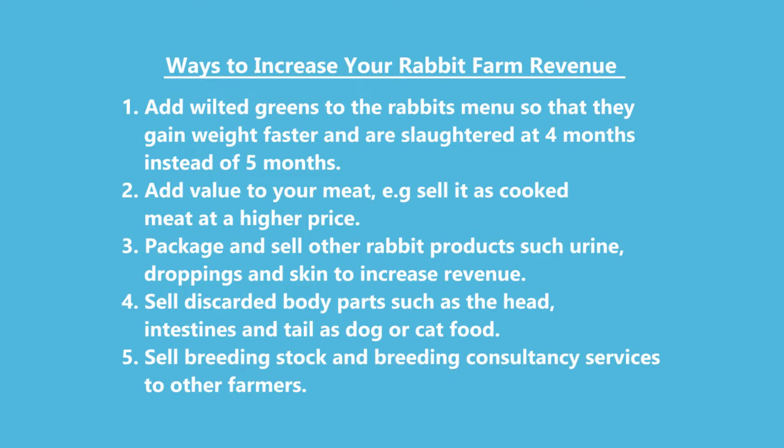You can also do another thing to increase your profit. You can account for other streams of income from the rabbitry, such as selling other outputs of rabbit farming, like urine, manure, or breeding stock to other farmers. And breeding stock usually sells much higher, almost 3 times more than you could have sold the meat, which can boost your income levels, considering that you do not always have to sell meat.